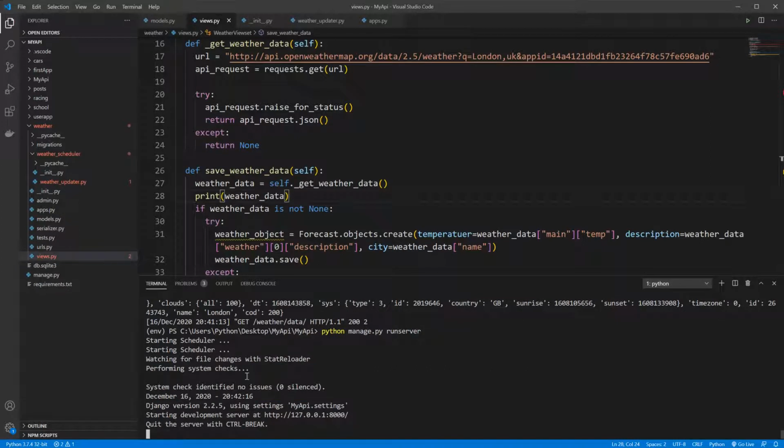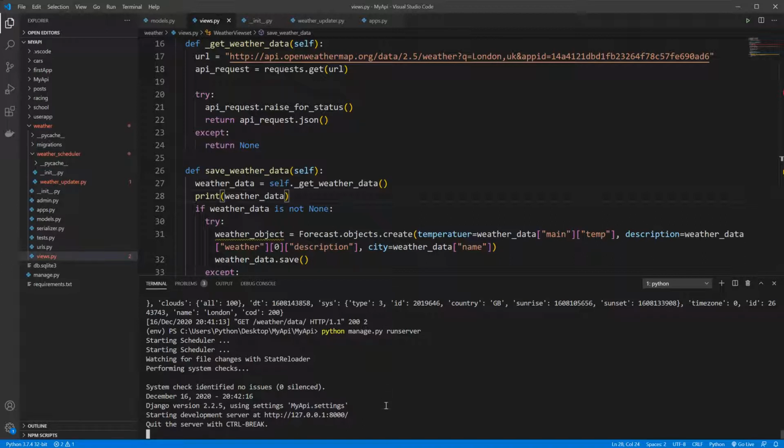One thing guys we need to note here, as you see I have starting scheduler twice, and we need to avoid that. And the reason why that's happening is because when we run the server again, it creates another instance of our application or project.